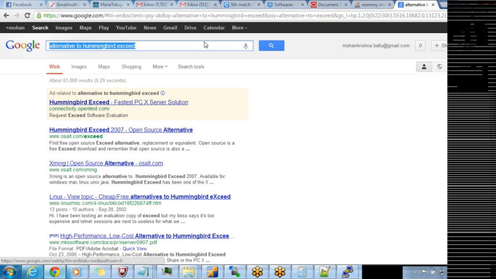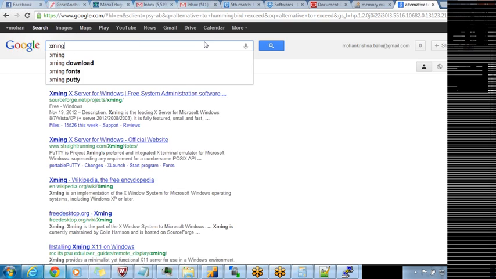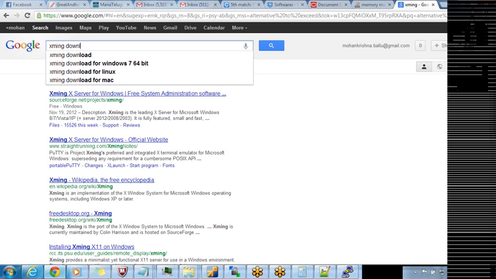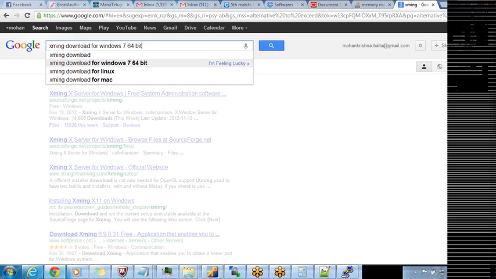Xming is software which we will use in order to enable PuTTY with a graphical user interface. This is free software. You can download it from Google, straight from the site. Xming download for Windows 7 64-bit.